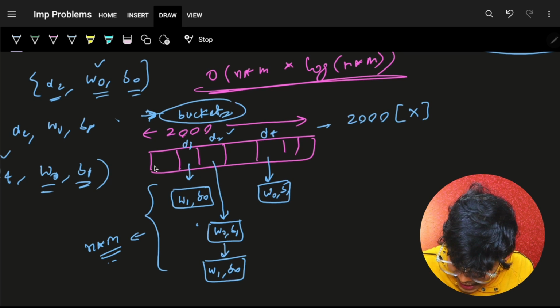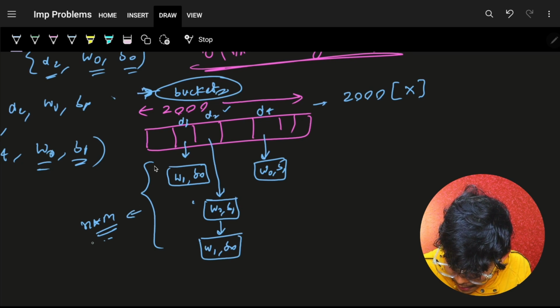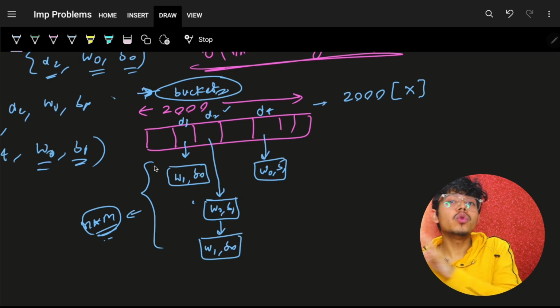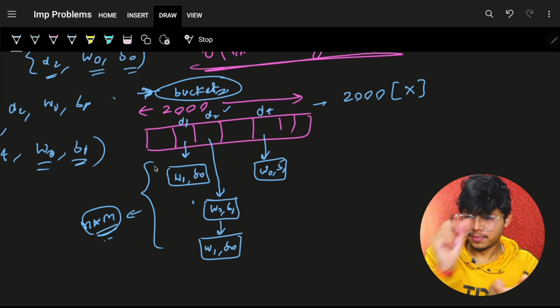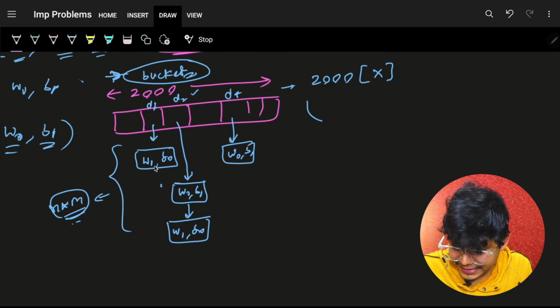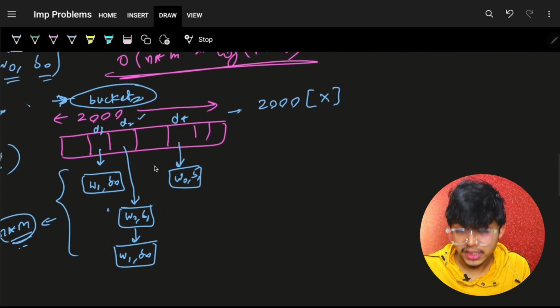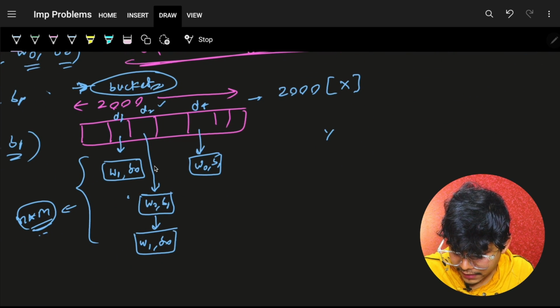Now on that bucket, I know that in accumulation I can have a maximum of n into m of these blocks, or you can say these pairs. So for sure the time complexity earlier was higher because of sorting, but now it will actually reduce, as you will go on to every bucket, which is x.